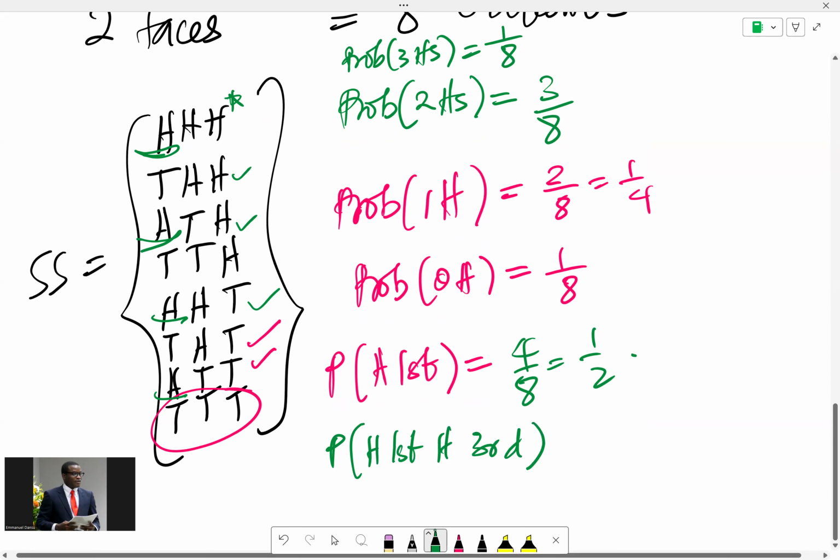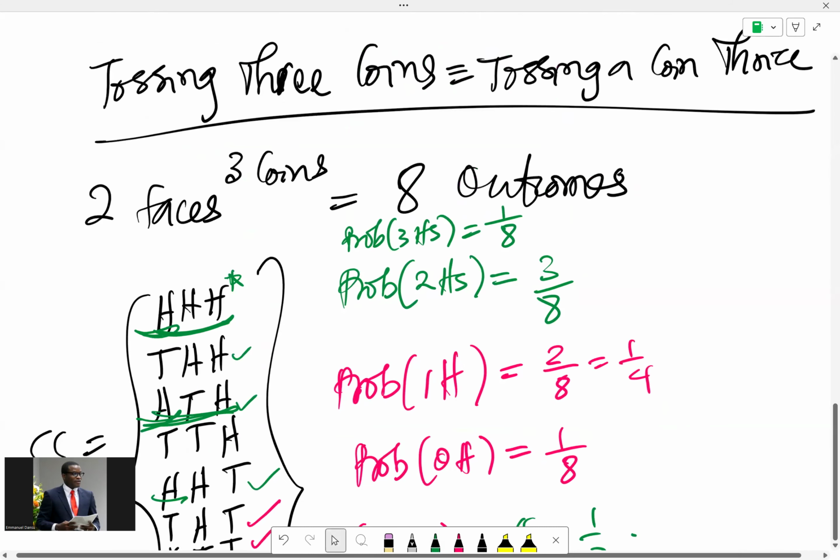Then what is the probability of, for instance, head first, head third? So the first and last will be head. This is one case like that. Head first, head last. This is another case, head first, head last. So no other case. So that is just 2 over 8, and that is 1 over 4. So those are possible things you can get. You can go on and on like that.